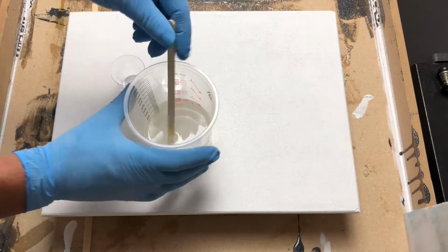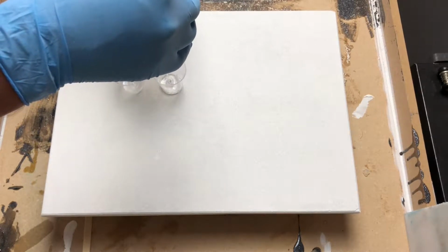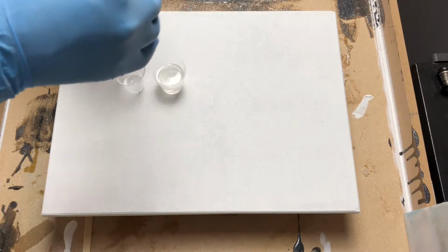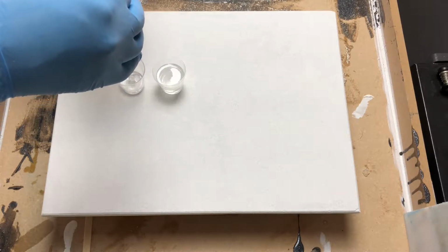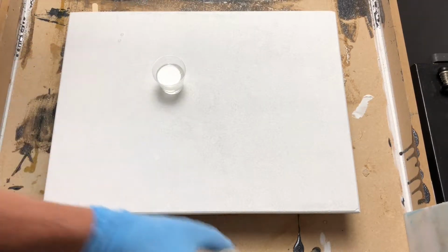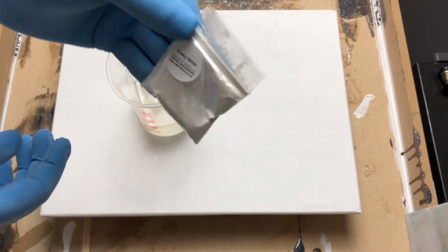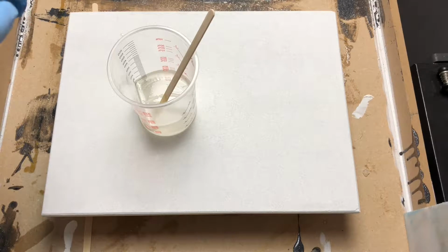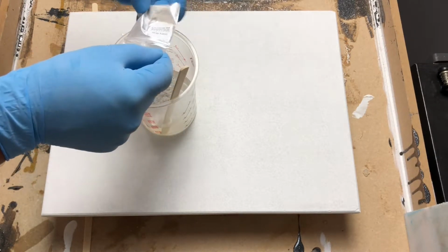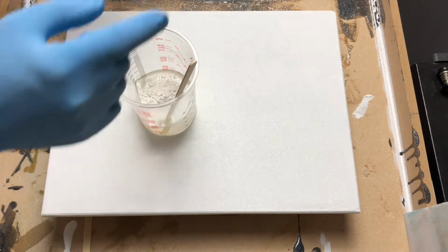Just going to transfer a small amount of each into the small pots. We're going to use this for our effects. Should be fine. Just pop those to one side. Okay, so our base coat for this is going to be our silvery white. So add it to the pigment, the resin, sorry. Yeah, about half a pack. See how that goes.